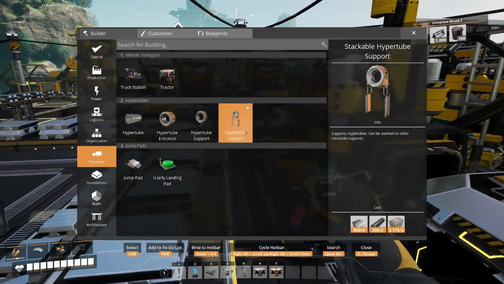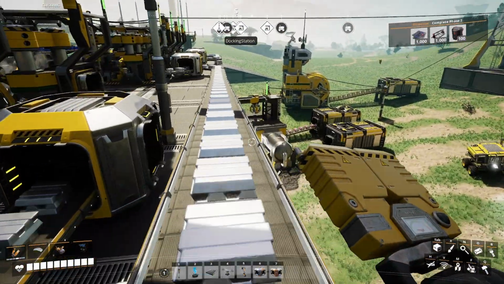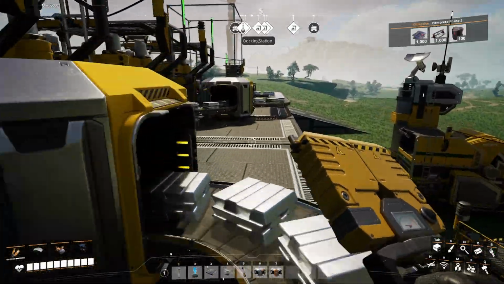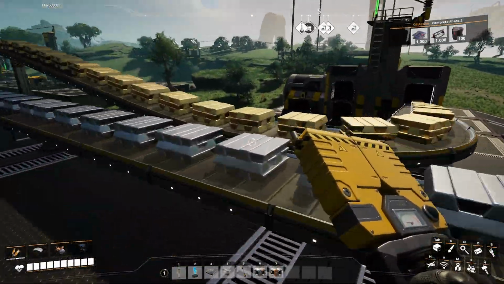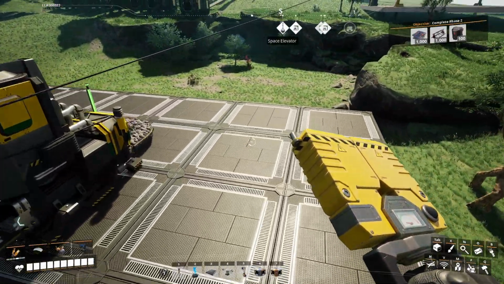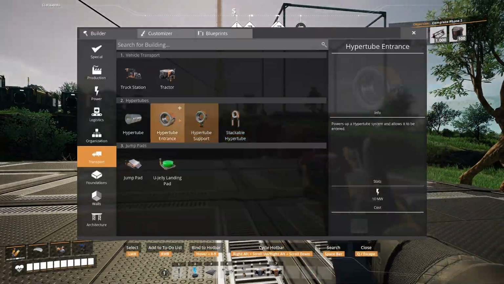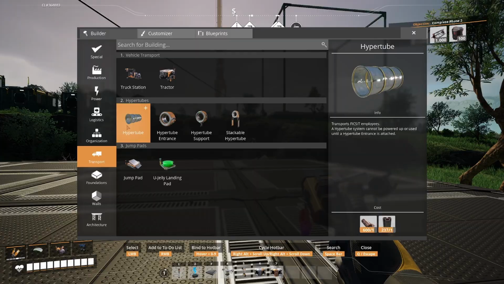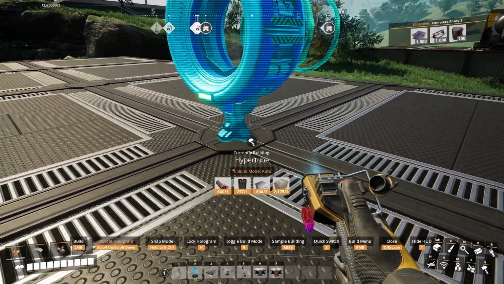Stackable hypertube supports. Okay, cool. So I do want to do some experimenting with hypertubes. So let's just go ahead and start building a basic hypertube.